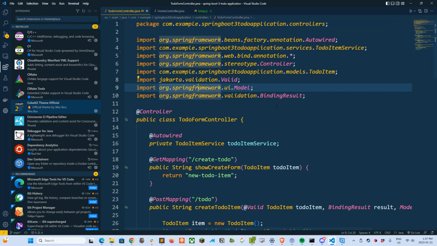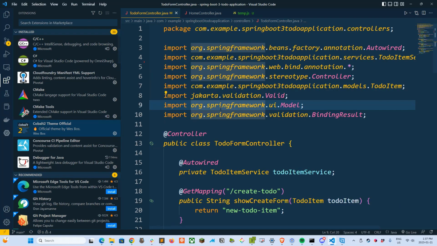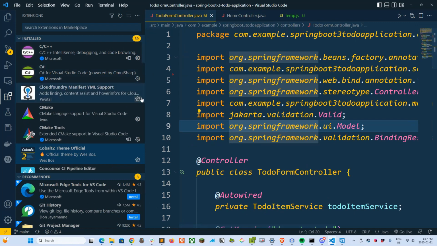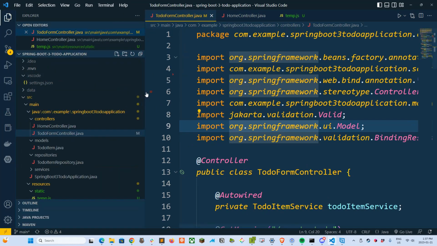Okay, so here we are on a bit of Java code. I thought I would open up an existing project that we've gone through in some of my earlier videos on building a to-do application with Spring Boot 3. And you'll see here that we've got funky highlighting and annotating going on thanks to Visual Studio Code. Maybe I'll just make this a little bit bigger. There we go. And so let's reset that to the project view.